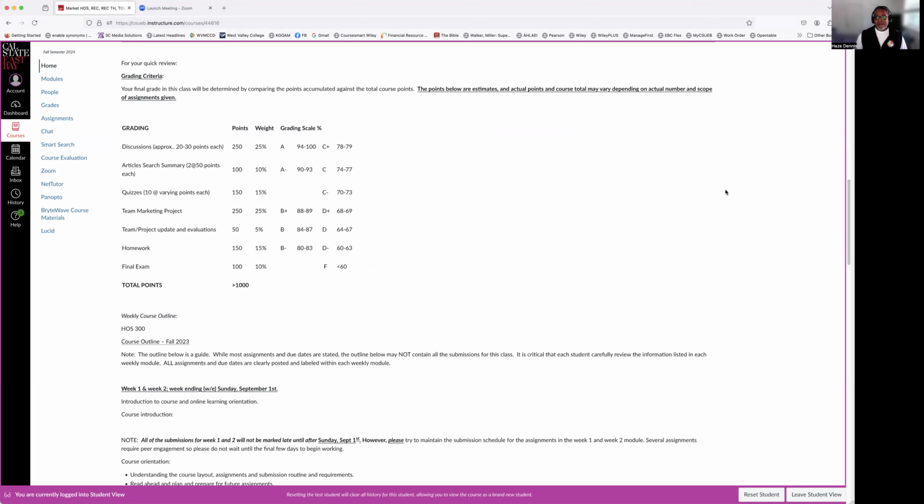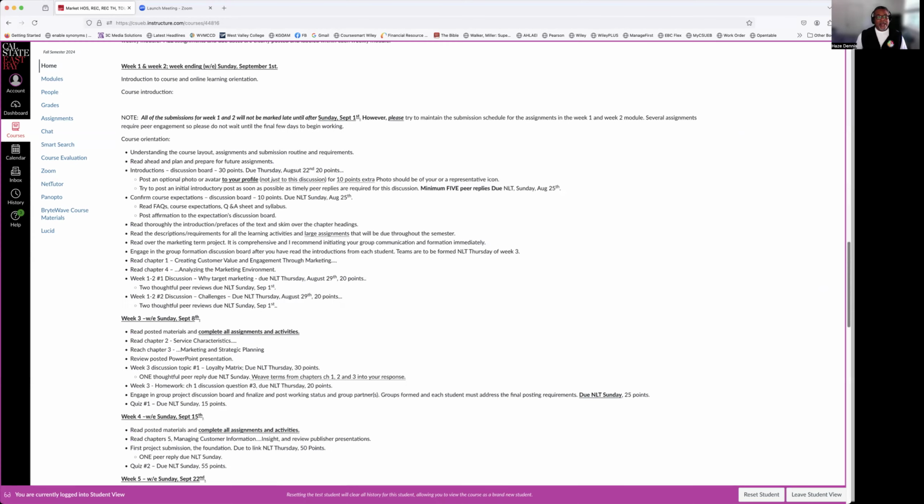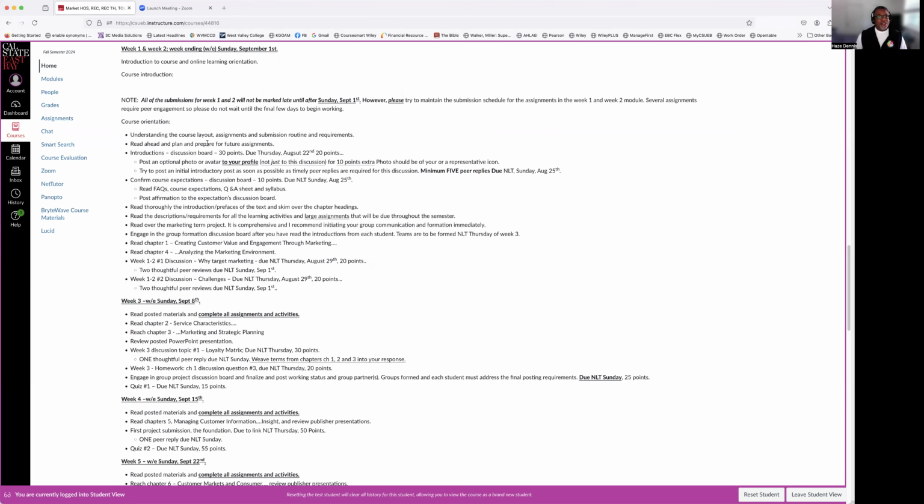Below that is our weekly outline. I recommend that you really look at this, learn it. It's in the syllabus, and this is the exact setup for the modules, okay? In fact, I copy and paste these into the module headers, so there's no confusion. I should warn you, I've gone through this, but every now and then I have a date that's off. But we're on a 16-week schedule. So if there's a date that appears that doesn't make any sense, don't let that throw you. My setups are routine.